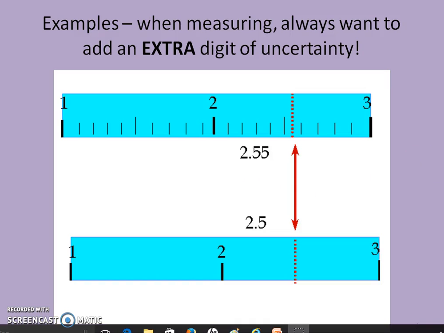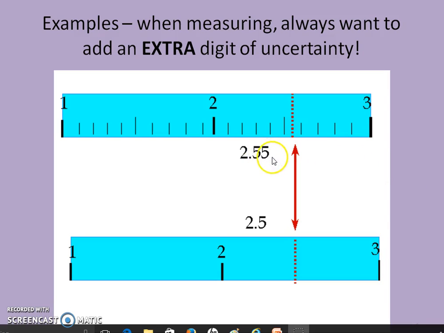So let's look at a ruler. So in this instance, no matter what, everybody's going to know that this is going to measure 2. Everybody's going to read that it measures 0.5. It's this guy that's uncertain. So if you look between these two rulers, this would have 3 sig figs because I can measure it to this second decimal point. But if we would measure using this ruler, we would only measure to 0.5, to that first decimal place. Because again, it depends on how the tool is used. So that's where sig figs come into play.